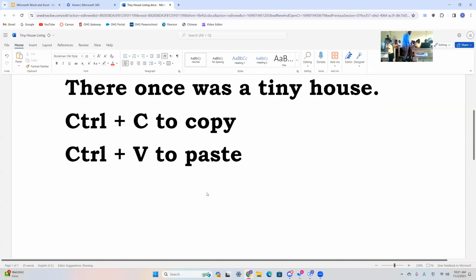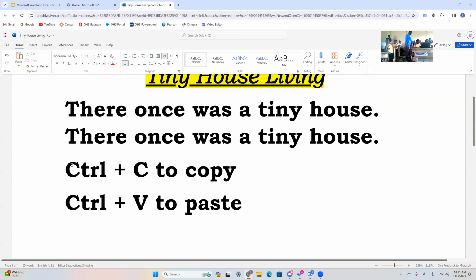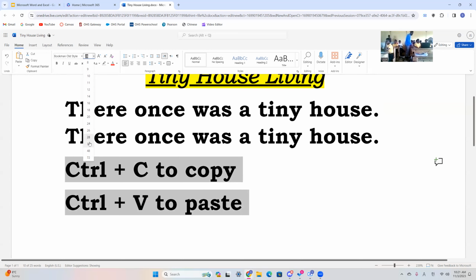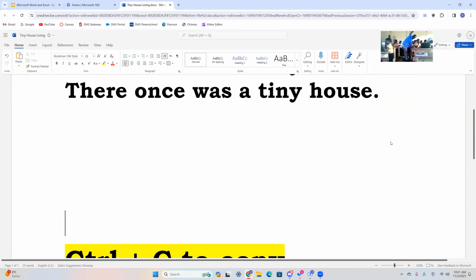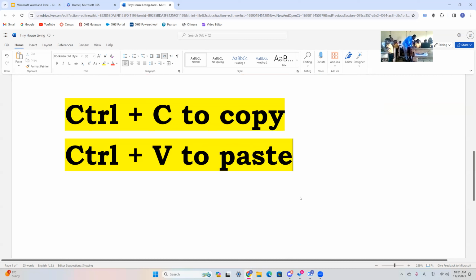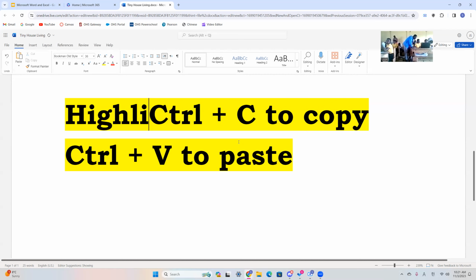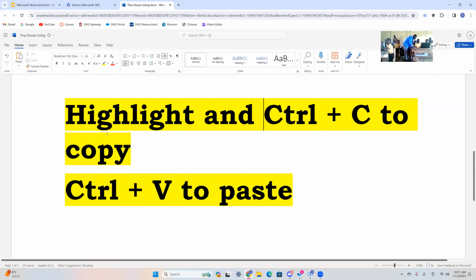Whatever is copied, you just paste. Have you pasted? Click here. You copied already. Then now press control.